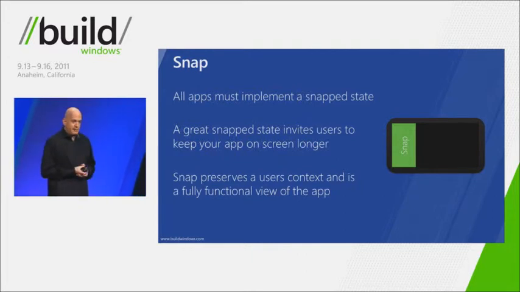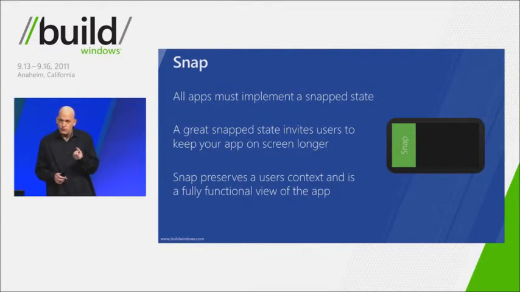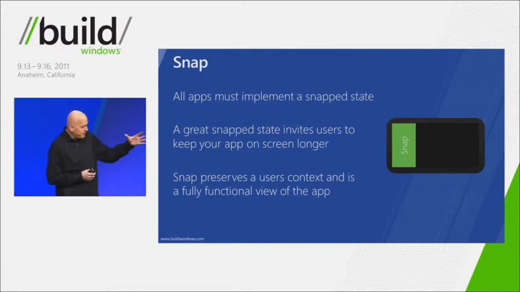It invites people to keep your app on the screen longer. And the way to think about these is that it preserves the user's context. It's not a special gadget view of your app. It is actually your running app. It's a fully functional version of your app, and it's just a different view of the same content the user is looking at. So as they move something from the main view to the Snap, you shouldn't feel like you've lost context. And this isn't actually a big deal.